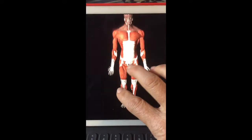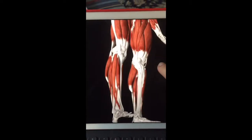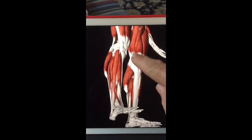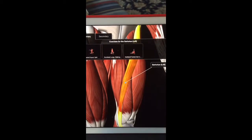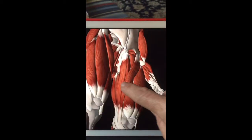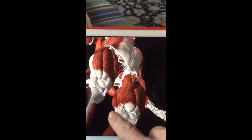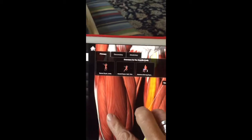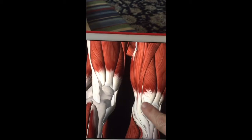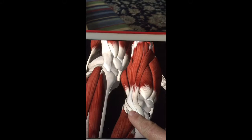I'm gonna blow up Mr. Muscle Guy here and spin him, and you can see that there are three muscles that dovetail on the inside of the thigh. There's the one that crosses the front of the leg, and the next one on the inside — look at that little dovetail right there. If we touch the inside, it runs straight up on the inside. And then the one that's really the kicker here is the one that's furthest back in this little trifecta of dovetailness — it's that guy.